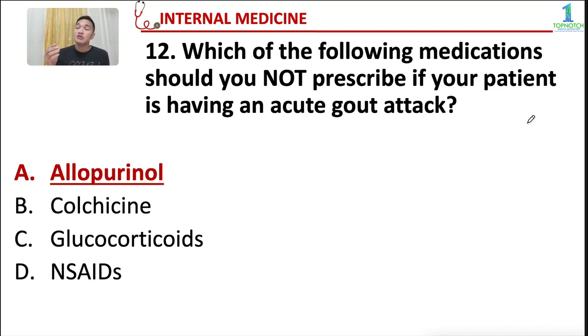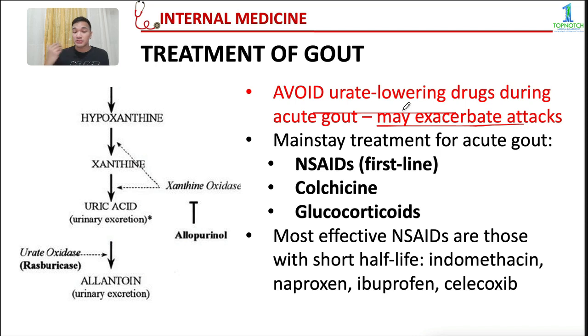So what happens is, yung mga crystal deposits na nandun sa joint, dahil nag-decrease yung serum urate, nadi-disrupt yung chemical composition nila. So what happens is, some of the crystals ay nagdi-disintegrate, and then some of the components of the crystal nasi-stimulate nila yung mga surrounding na local inflammatory cells, leading to more inflammation. So which is why allopurinol should not be given in patients during an acute gouty attack. Okay.